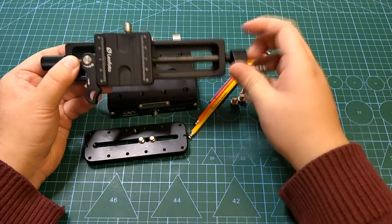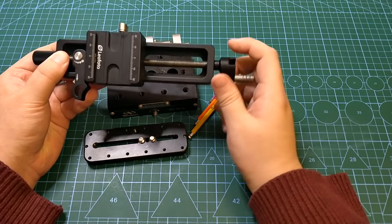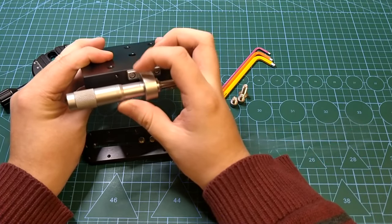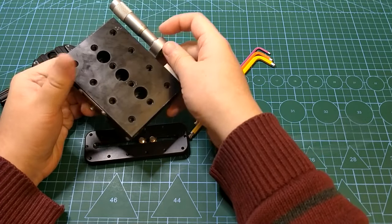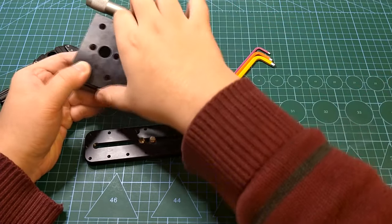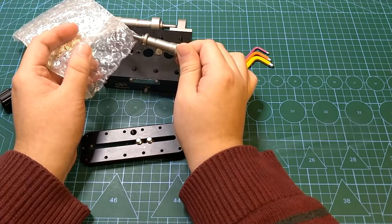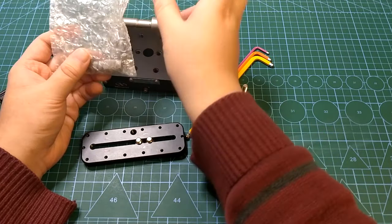There are also rails from Really Right Stuff — I used to have a couple, sold them off — they don't cover it either. Novoflex makes some rails, and while those should technically be backlash free, the resolution is also not that great. Whereas for something like this linear stage, the resolution depends on the micrometer. Here I have what I believe is an SM25 micrometer — the micrometer is rated for one micron gradation, so the resolution is one micron. It's entirely possible to swap this micrometer out for something even more precise, such as a micrometer with 0.5 micron resolution, which I picked up cheaply.